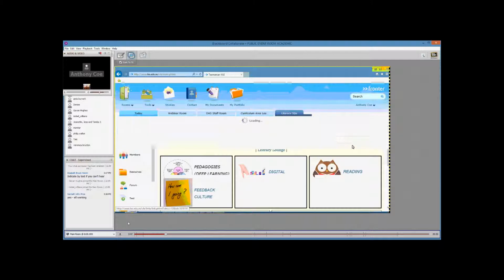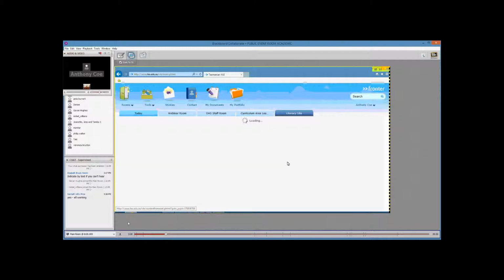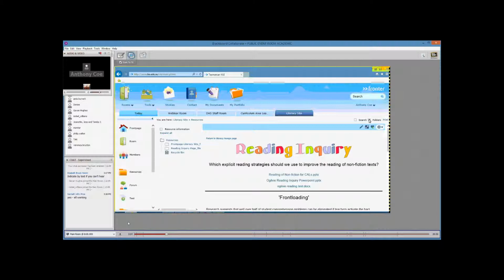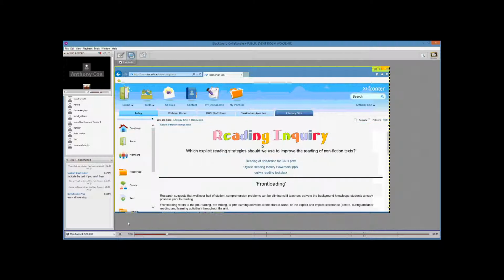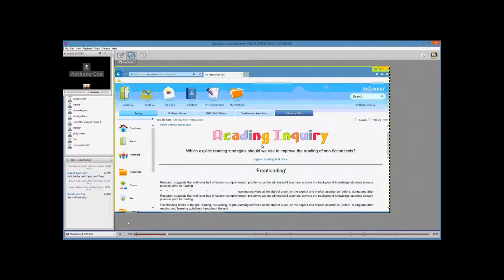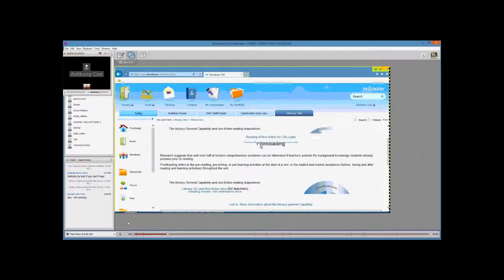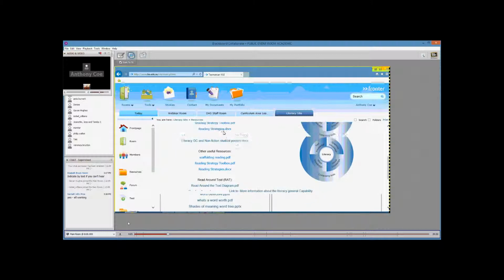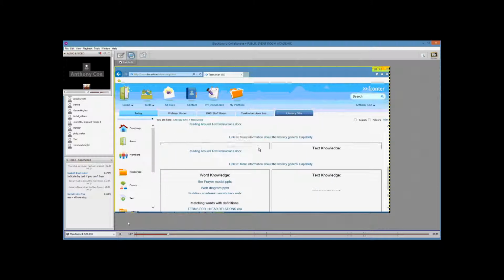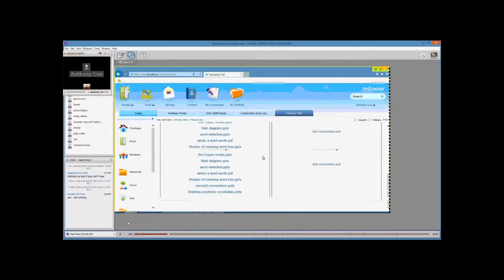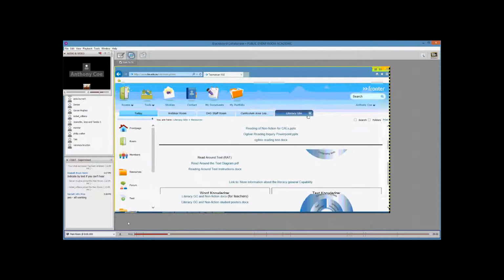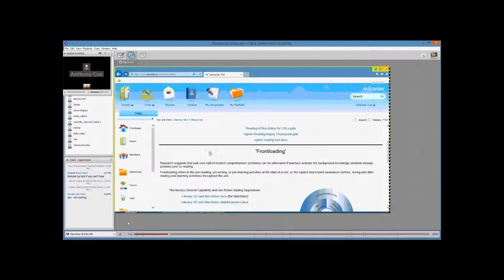Erica is also in charge of the reading inquiry and is a fantastic Fronter user. She's setting up lots of great things in Fronter, and she's running a PL session next Wednesday night for our late night PL, so no doubt that we'll be directed into here to find some great tools and reading strategies. So she looks like she's all ready to go, and she's put stuff in there, which is fantastic. So staff will be engaging with that particular area next week on Wednesday night.